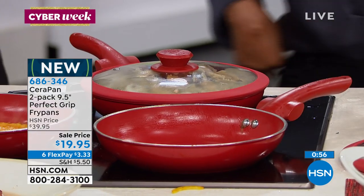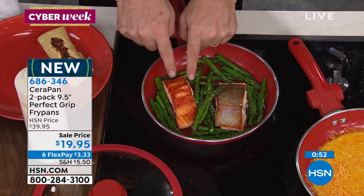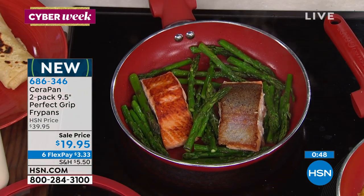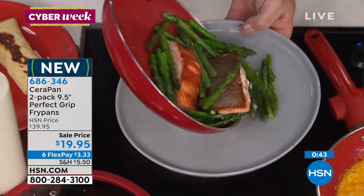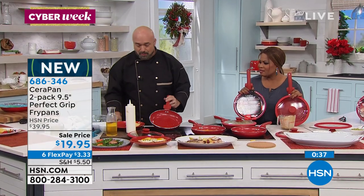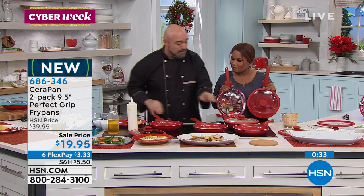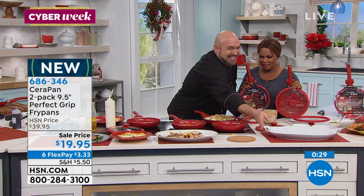You want to talk textbook perfect, cookbook perfect. Have a look at what happened there. That even caramelization, the skin down that's crispy and beautiful, that asparagus that has a char on it and that bright green color. And the best part is skin up or skin down, no butters, fats, or oils, and that salmon slides straight out. And I'm going to do this again one more time. Let's grab that cloth just like this, and I got another giant dish right here, my beef stroganoff. I'm still looking at the fish. It's perfect, isn't it? Isn't it beautiful?